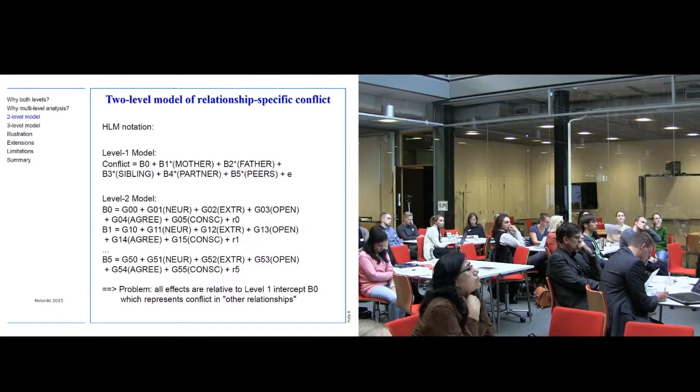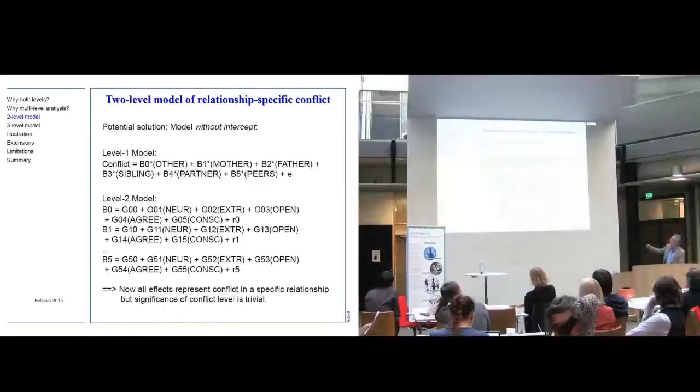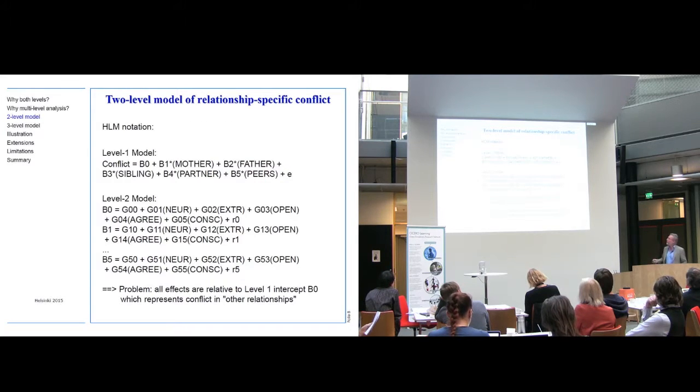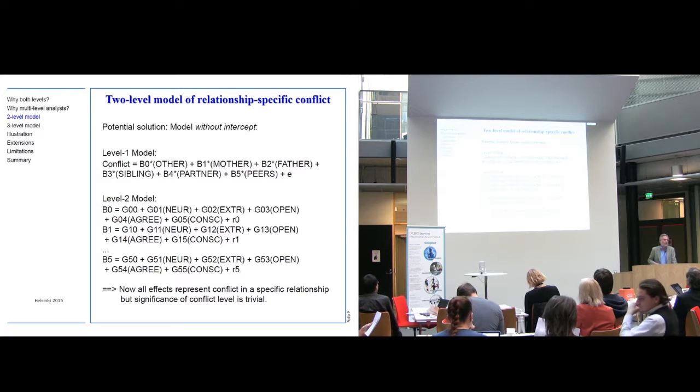And the contrast gives the same results as the significance tests in this model, if you compare other with something. Other with mother, in this model, B0, the contrast between B0 and B1 is identical with the B1 in this model. Okay. So there are 2 options how to do this. This mostly applies to this dummy coding of groups where this is useful.